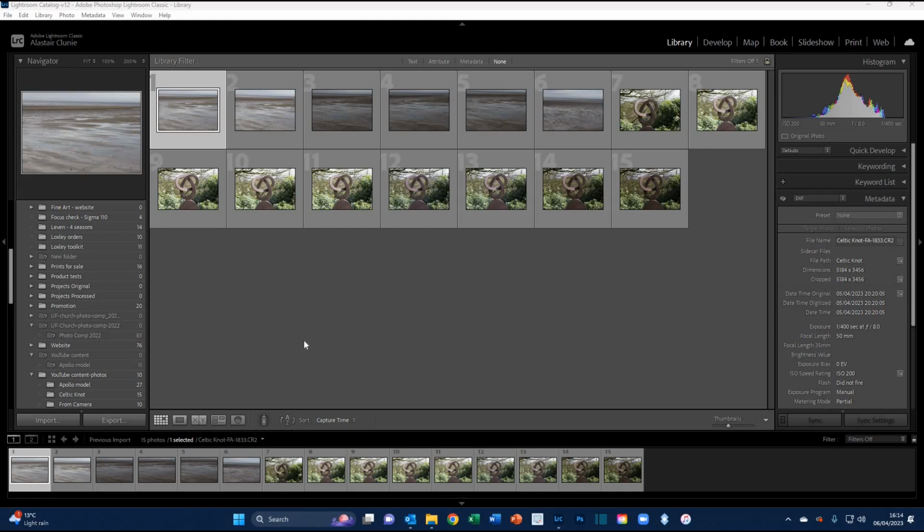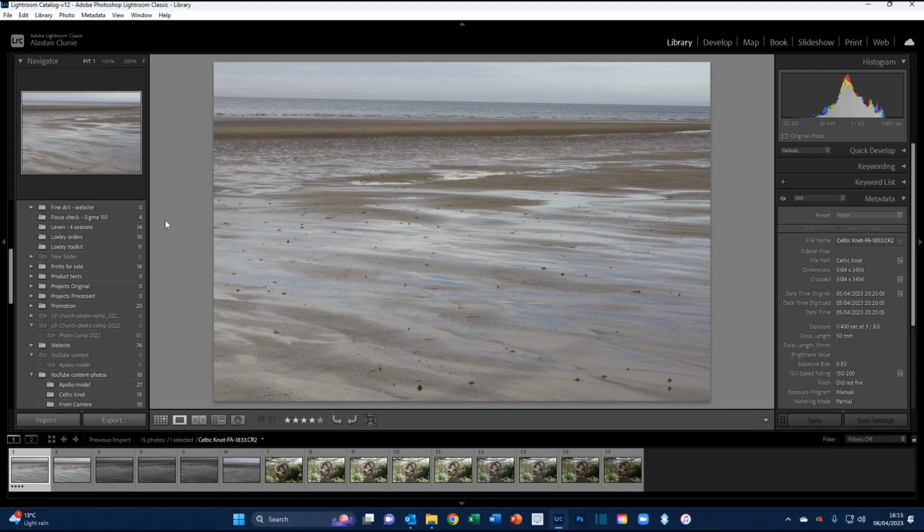Well, I've imported the images into Lightroom, and these are in the library module at the moment in the grid format. What I'm going to do is quickly go through them. We'll just enlarge them, hit the space bar to enlarge, and I'll go through. And basically, these are just exactly as they've come out the camera. So I'm going to go through, give them a star rating. We'll end up choosing one of each, which I'm going to really proceed with into Photoshop. So that's the first one.